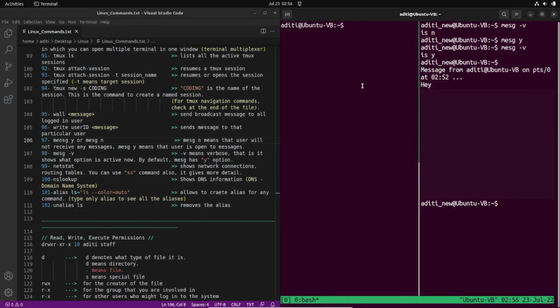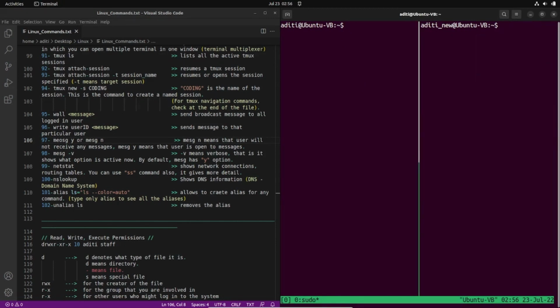First let me go to the second tab over here. Let me clear it. Now let me show you how you can change it. I already showed you, but I am showing it once again. You just need to write this to check the status. It is y. Y means yes, it is active. And if I want to change it from y to n, I'll simply write mesg space and then n.